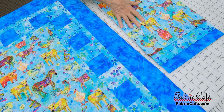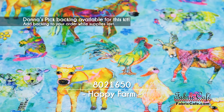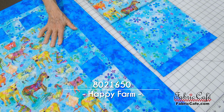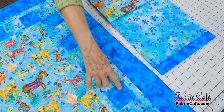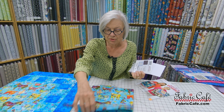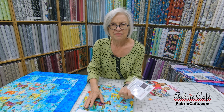So the number 1 fabric is the one that you're going to use to cut this big block. And you'll cut the fabric, and it'll just be 1 piece that you cut out of your regular fabric. It's not a panel, but it's a fun way to make it look like you have a panel. And then your number 2 fabric, when you compare these two, is your lightest. And you can see that over here in the borders, the way we've put those strips together. And then our 3rd fabric is this blue, and you can see it here and here. So it makes a great quilt. It would be a super quilt for a little one, and get them started on the love of quilting.